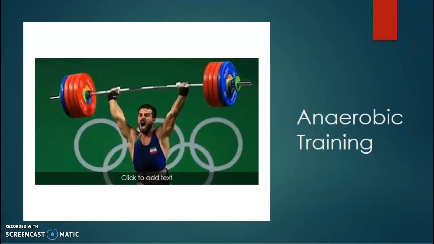With anaerobic training, the main focus will be mainly power and speed. This could involve a 100 to 800 meter run or weightlifting at the gym. Any sport that does not last longer than around 5 minutes will mainly use your anaerobic energy system. If you're perhaps doing a 100 meter sprint, then you may want to do some quite high reps, such as 10 reps of the sprint at maximum intensity, as the sport requires that.